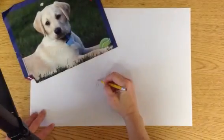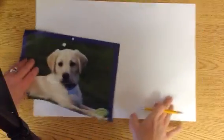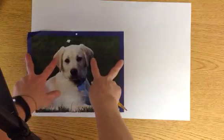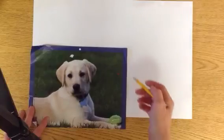All right, the first thing I'm going to do is write my name on the back of my paper. I'm going to flip it over. The picture I chose is long, so my paper is going to be long. I notice that this dog's head is about in the middle of the paper, so that's where I'm going to start to draw the dog's head on my paper.